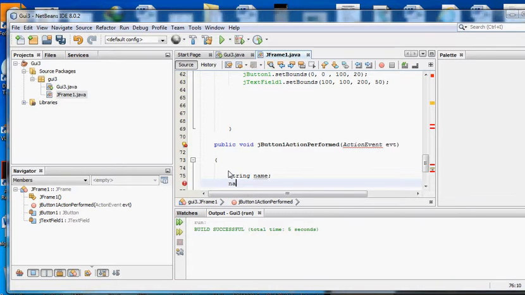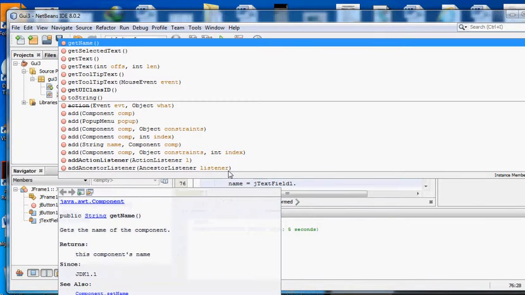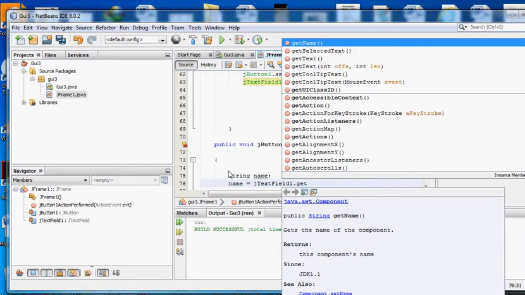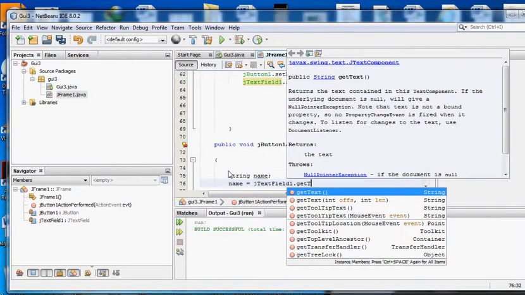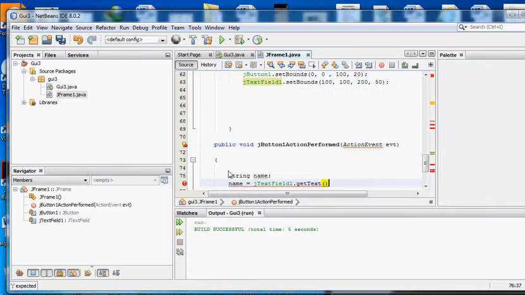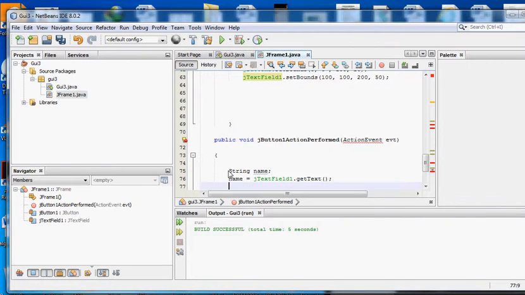Now this value of this particular string would be attained from jTextField1, and the method which will allow us to do that is getText. So this is the correct method which we were searching for. So now this is the name.